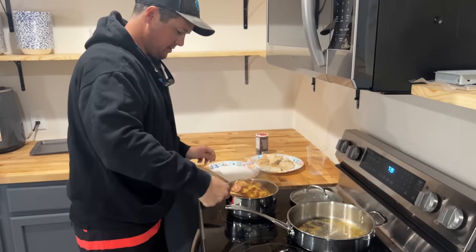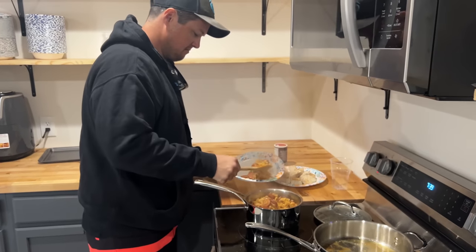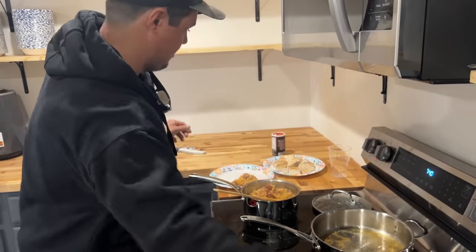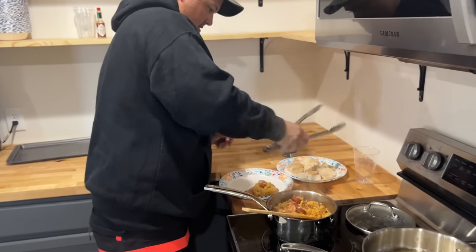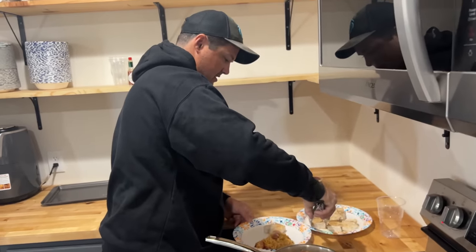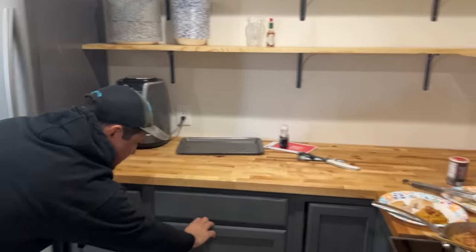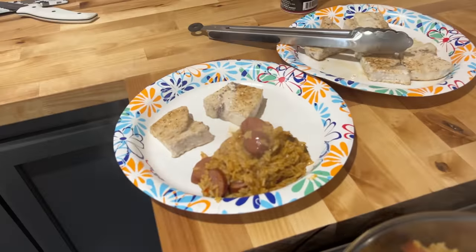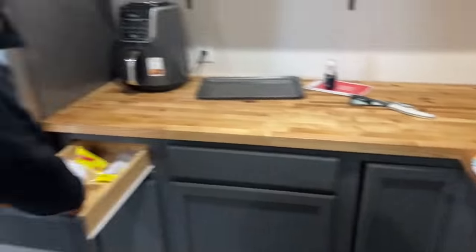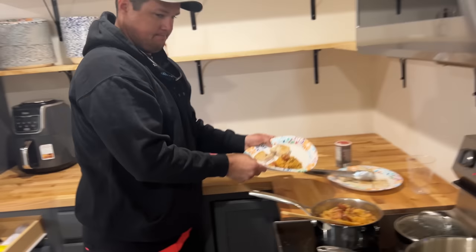We're going to take a nice lunch break. We might have to take a nap after this — this is a dense meal. No more waxing after this. We're putting a ceramic coat on the boat right now. We got forks and scissors and one metal fork. All righty, Rob — you get to be my tester. Yes, you're the tester. Guys, welcome back — Rob, a.k.a. Rigid Fishing on YouTube.